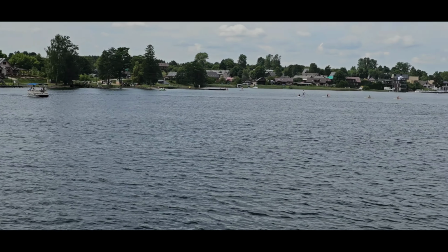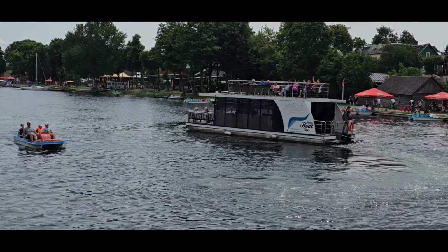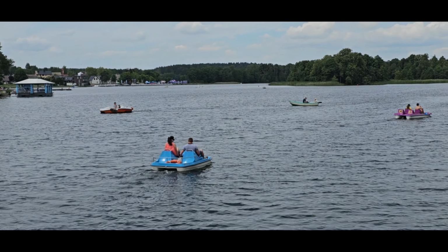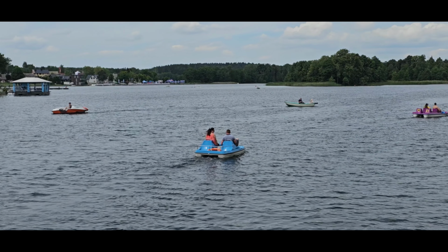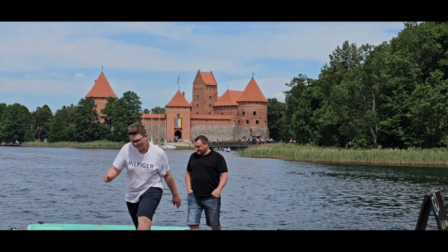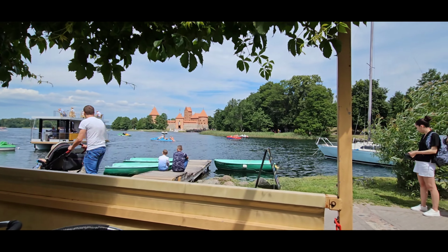A lot of tourists like to come out here and hang out and have a really good time. And you can go out on the water and do a lot of water sports out here for sure. Really relaxing area. You can rent out a paddle boat. You can rent out a regular boat. You can do boat tours. You can do all kinds of stuff. Crowded. Jet skis. Anything you want to do really out on the water. Beautiful area. Great area to have a picnic. A lot of restaurants and bars as well.